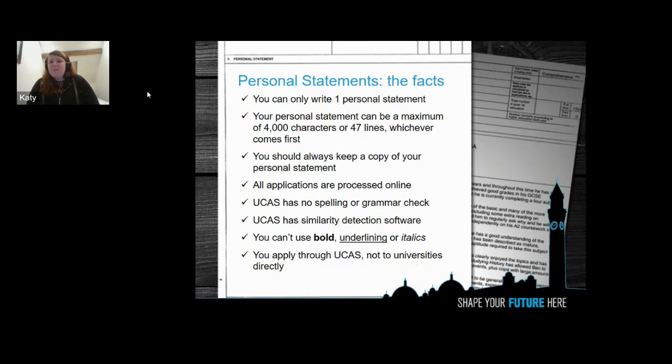What we tend to recommend when you do your personal statement is don't write it directly into the application portal. It does time out. So I think after about 30 minutes, if you're typing in there, it will time out. So you will then lose your text unless you've saved that. So don't do that. So perhaps do it in a Word document or whatever you want to use, and then copy and paste that in once you're ready. But just keep checking on those characters and the lines there as well.